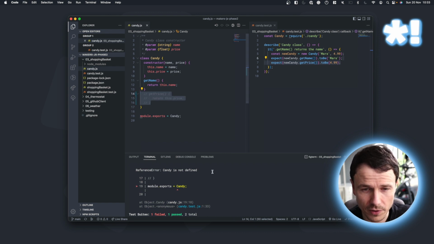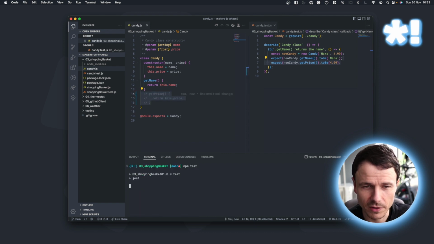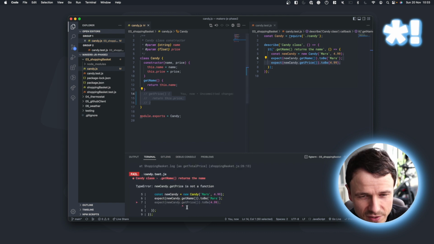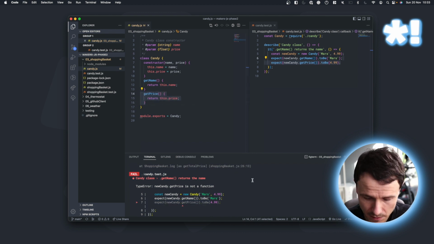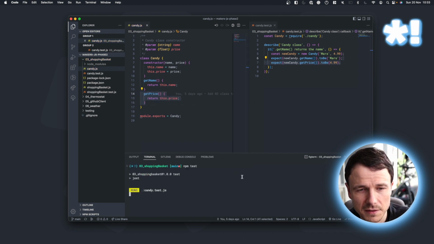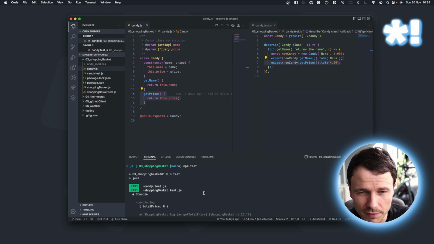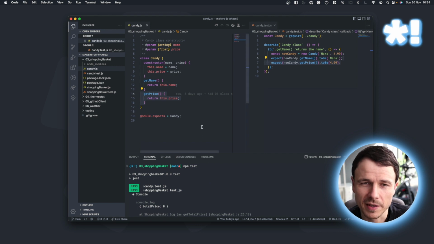Let's get rid of price and run that again. You can see now it points out for you where your error is coming from. So now I can simply put this back, and off we go, everything's working well again. It's quite a nice way of being able to work forward.